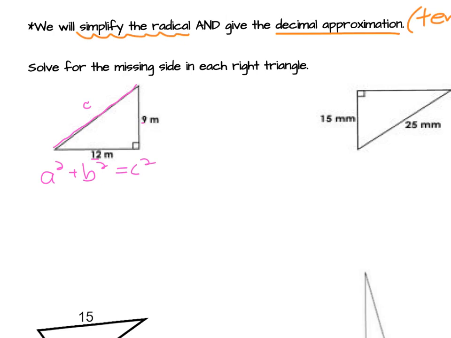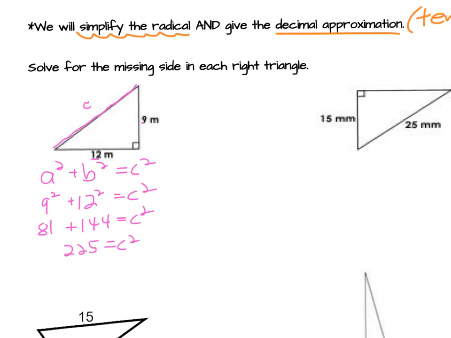Based on that picture, it looks like the A is the smaller length, so I'll make that the 9. Which would match up, I guess. And B is the longer side of the 2, so that's going to be 12 squared. And then I have C squared on the right. All right, everybody, grab your calculators or do mental math. Choice is yours. 9 squared is 81, and 12 squared is 144. If we add them together, we get 225.